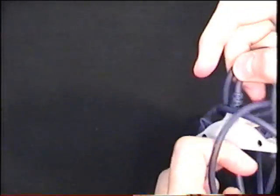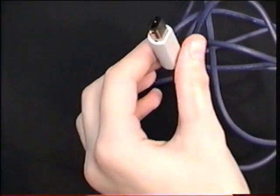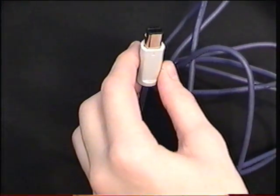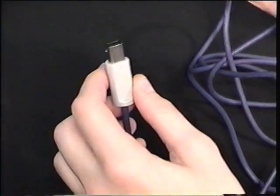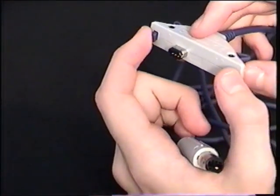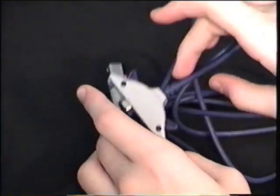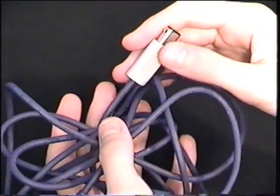This one goes from the Game Boy Advance or Game Boy Advance SP to the GameCube. There were specially designed games for the GameCube and the Game Boy Advance that allow them to connect to each other, such as Wind Waker. This cable is very big — it went across the entire top of the Game Boy, and the other end went into a controller slot on your GameCube. I'll review the GameCube later. I actually got this one brand new.